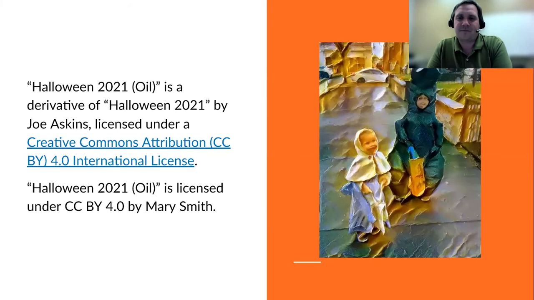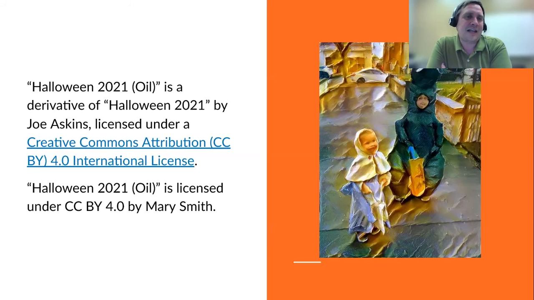And so then let's say somebody runs my photo through the terrible Photoshop oil painting filter, and they just absolutely love the way that this photo looks, and they want to distribute or reuse this, or, God forbid, print this out and sell it for a profit. They could do that. And what they would need to do to indicate to everybody else out in the world that this is a derivative image, an image that they created based on work that I had made, is to have a statement that looks something like this.